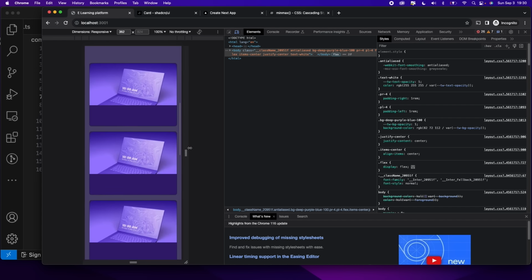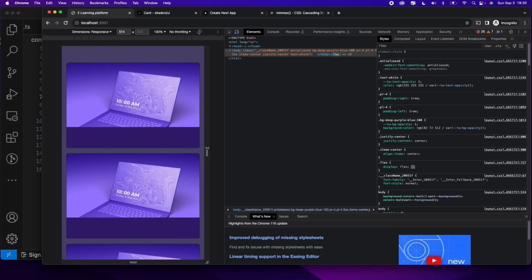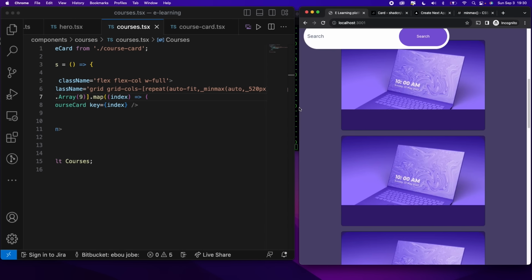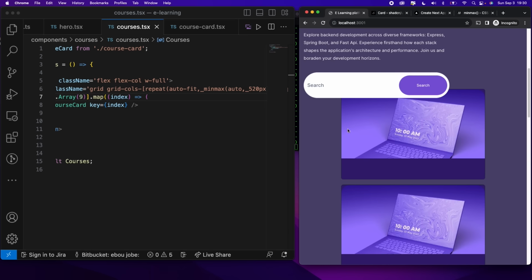FlexWrap can do it, but not up to the scale of this. You will have to write a lot more code for FlexWrap to work on this. Beautiful. Now that we have that one ready, the next thing that we need to do is just to go and fill in the content that we have.